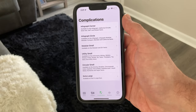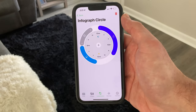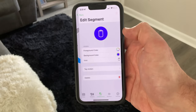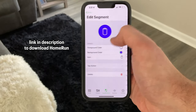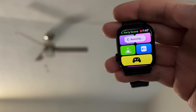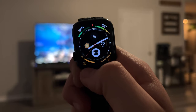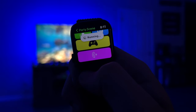But that's not even the best part. Home Run 2 works with multiple watch faces, and you can actually choose what scenes appear on your watch at specific times of the day. In the iPhone app, it's really easy to create your day and choose what scenes will appear on your watch at what time and for how long. So maybe in the morning you want to run a scene that turns on some lights, and in the evening you want to watch a movie — and the movie scene will automatically be on your watch right when you need it.